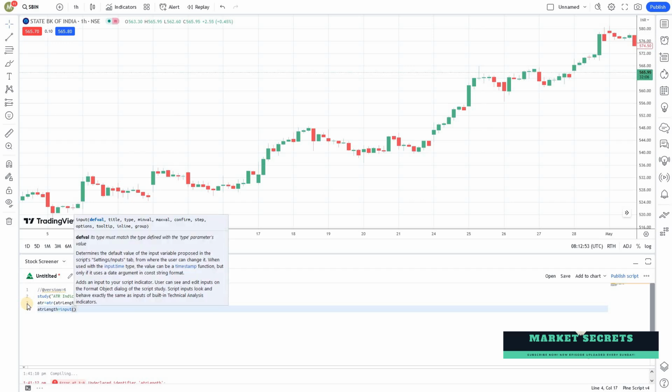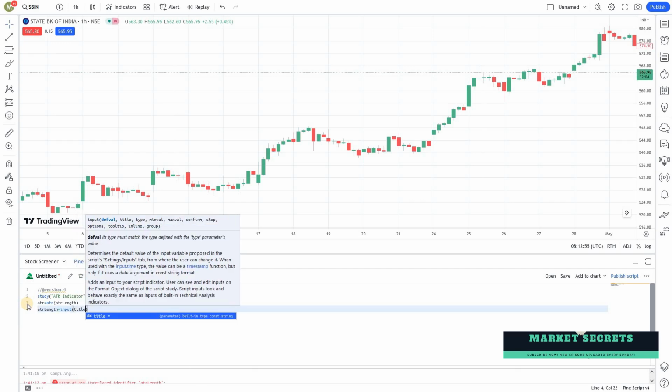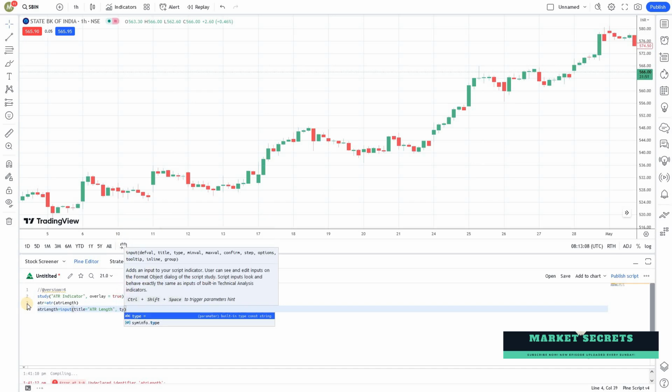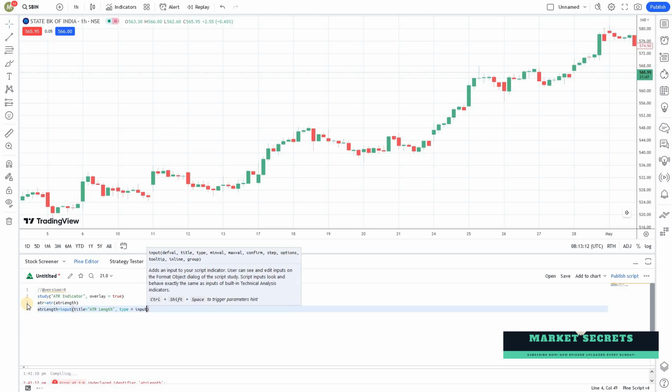It needs a title. We have seen this in detail earlier, but if you are not sure why we are using this, go back to previous episodes. So ATR length is the title of that particular parameter, and the type of the input would be integer.